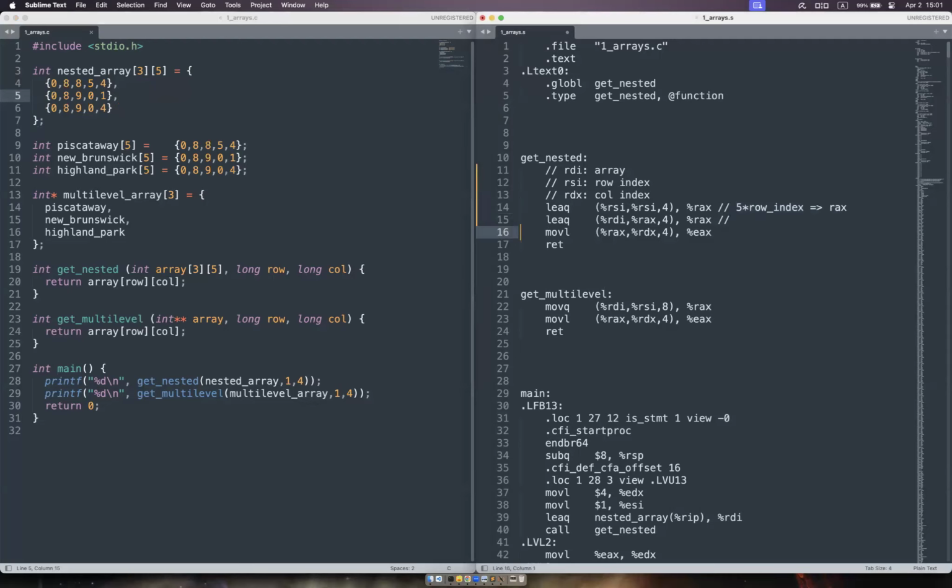Okay, next line of assembly. What will this do? What's going to be stored in RAX? So it's going to store 4 times the original RAX plus RDI. Good.